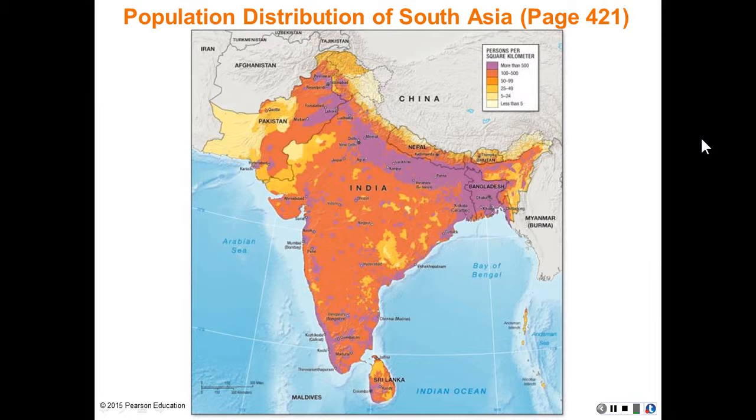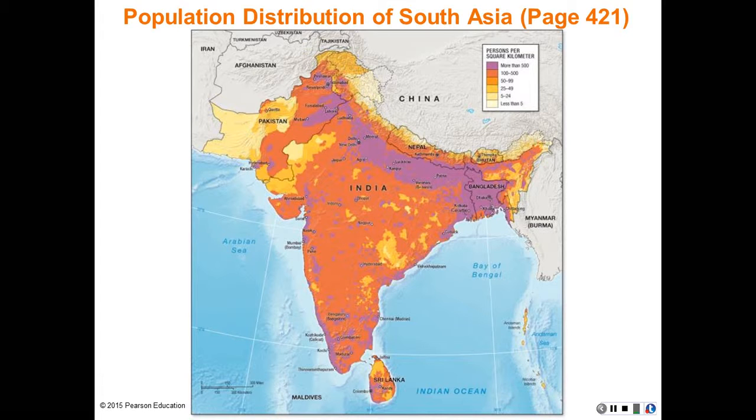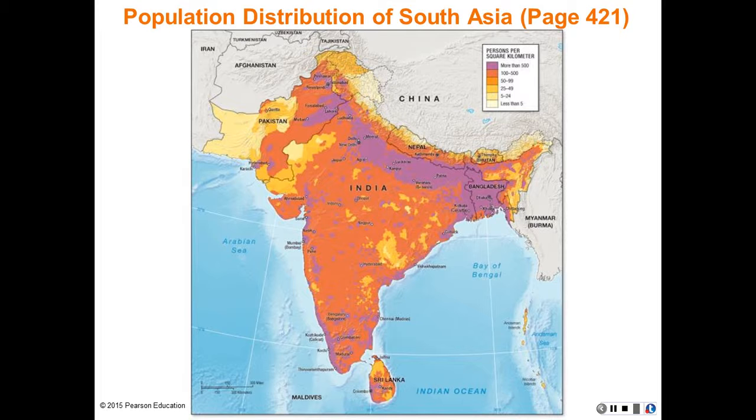All right, but overall, as we were talking about, much of the region has extremely dense populations. As we move into the higher elevations of the Himalaya regions and the mountains in northern India, we have lower population density, as the steepness of these terrains makes it difficult for larger scale populations and wider agricultural practices.